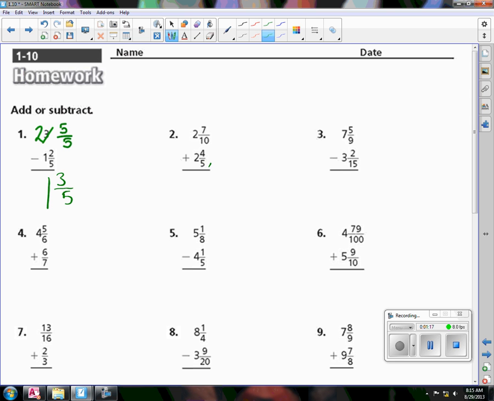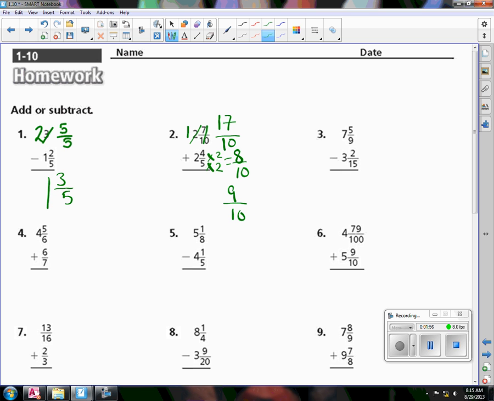On this next one, in order to add, I need to find my common denominator. It's 5 and 10. Those are fairly easy ones, so I know that I multiply 5 by 2 to get 10. My rule is whatever I do to the denominator, I have to do to the numerator, so I'm going to multiply 4 times 2 to get 8. I look at my fractions, I say, oh, 7/8 minus 8/8, I can't do that. I need to borrow, so I'm going to cross out my 2, make it a 1. I'm borrowing 10 tenths. So 10 tenths plus 7 tenths makes 17 tenths.